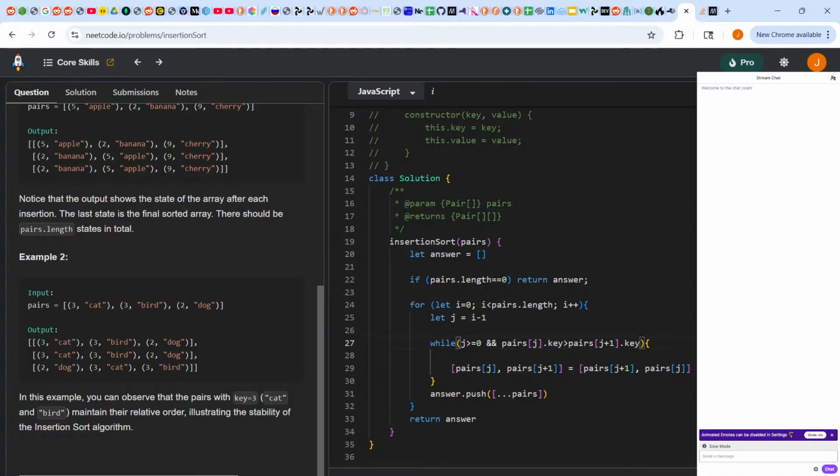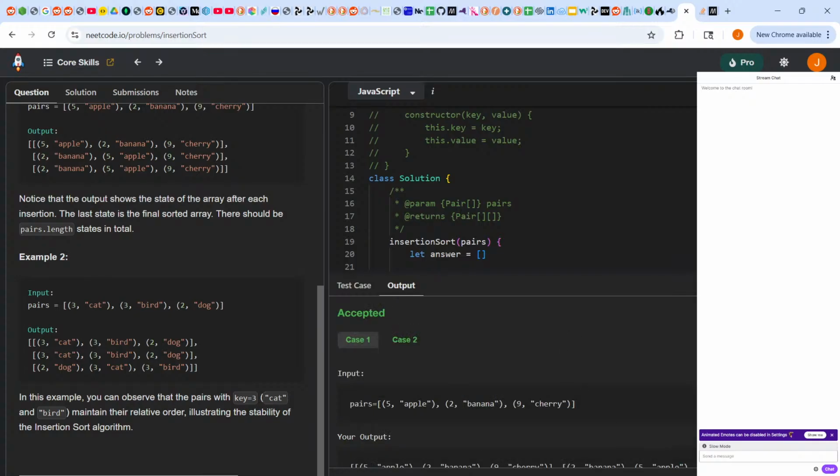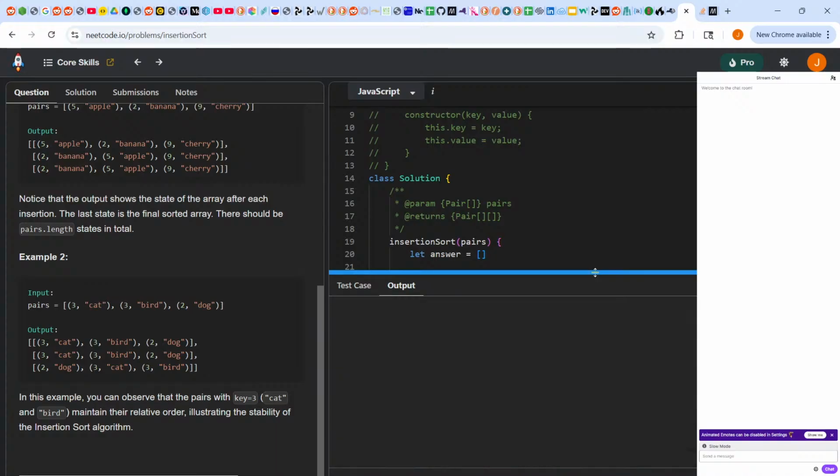Oh wait, we didn't decrement j to check the item below it. So every time we have to decrement j so that we actually move the item to the right place, and when we are done with that, we push our item into its place in the pairs array. Whew. Okay.